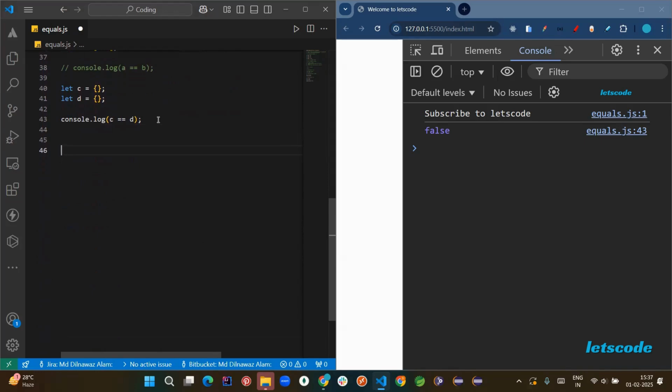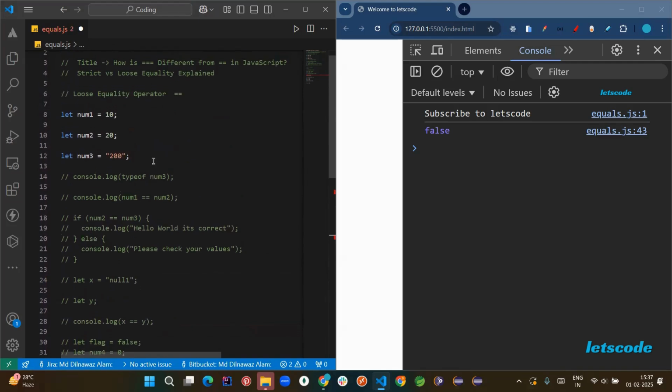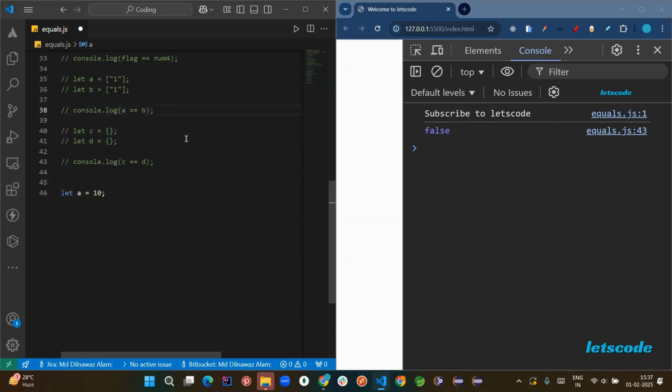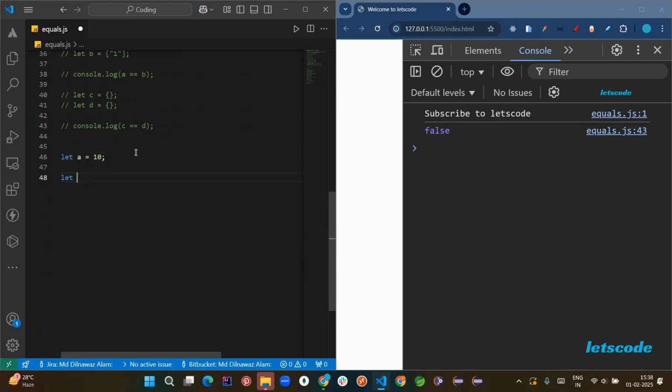We will face many problems when we have to compare two numbers and I'm getting a string. I want to compare two numbers, like let a equal to 10. Okay, let me comment all of this out. Let a equal to 10 and let b equal to also 10. And you want to compare, like if a equal to b, then I will print something.